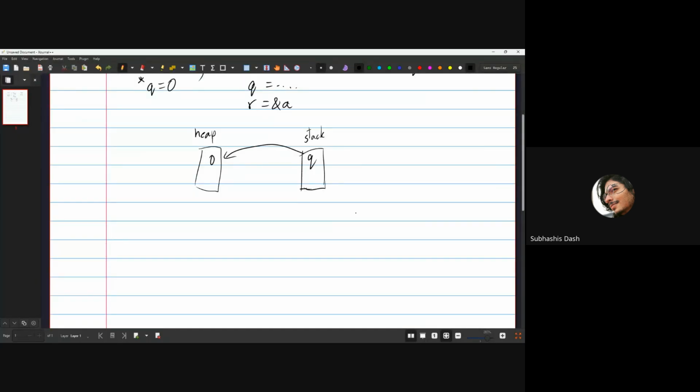So see, the value of Q points to this one. It points to the heap, but the address of Q by itself is stored in the stack. So the value Q holds is the address of some value in the heap, but the address of Q itself, the address of the address, is stored in the stack.